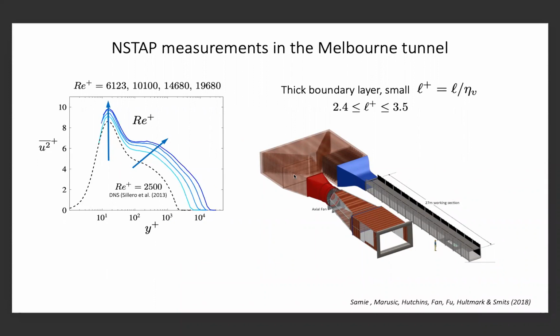the high Reynolds numbers. And the probes are only at a viscous length scale, the length divided by the viscous length scale of about 3. And that's about the size of the Kolmogorov length scale. So we were confident that there was no spatial filtering in this facility. And then what you see on the left is that indeed the peak in the turbulence intensity continues to grow monotonically with Reynolds number. You can also just see the start of the development of this outer peak in the flow.